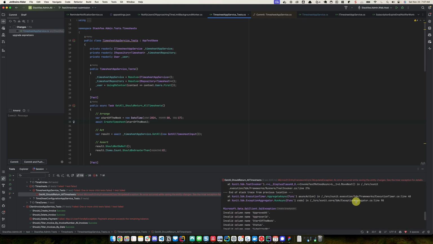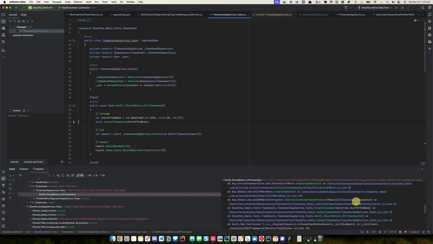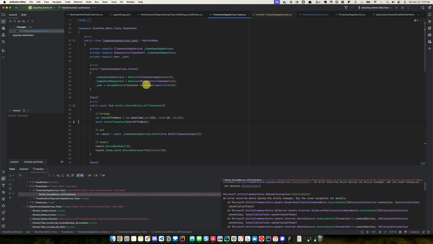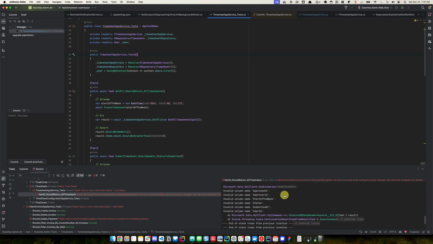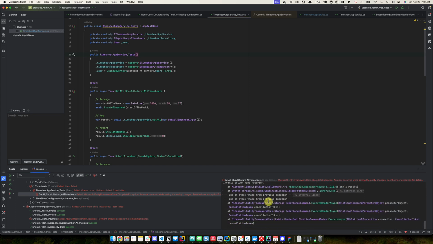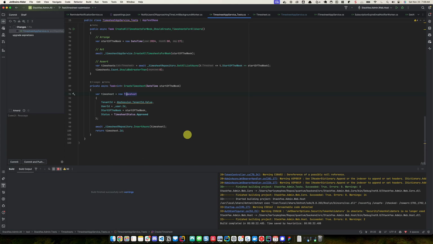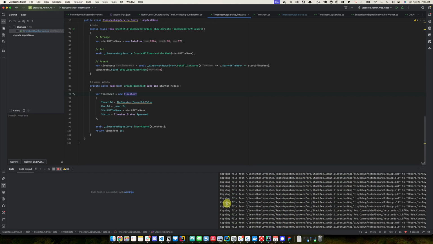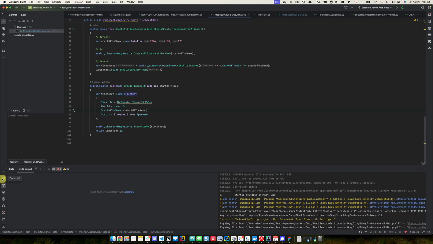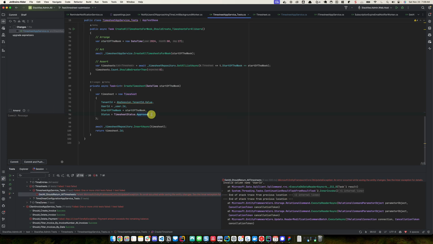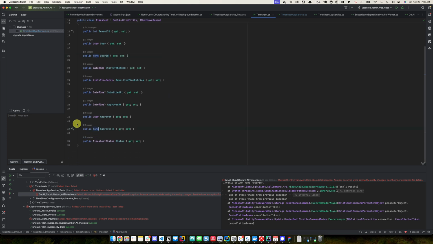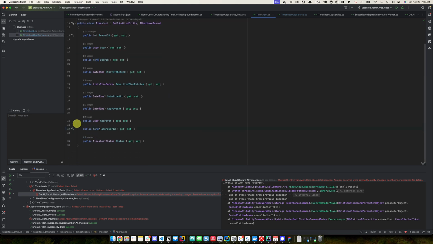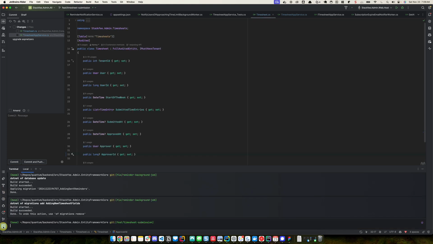Okay, and it's not liking that. It's strange. Okay, I'm not sure why we're getting that. But I did realize this should be nullable since approver is only going to be set once it's approved.